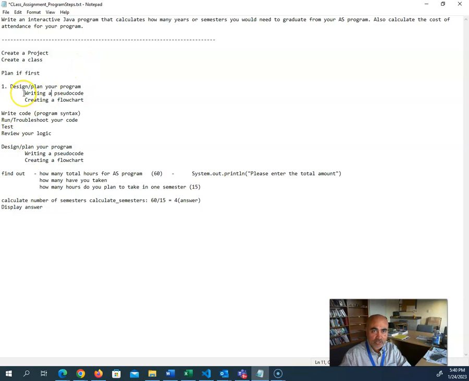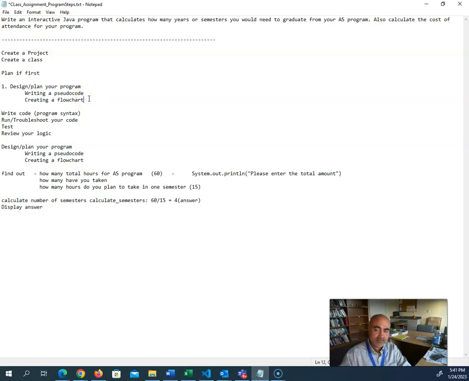Okay, so a sequential structure. So first of all, we need to say, okay, how many total hours for AS program? How many hours have you taken? How many hours do you plan to take one semester? Okay, so these are my steps that I need to follow to do my program. So that's what a pseudocode is.